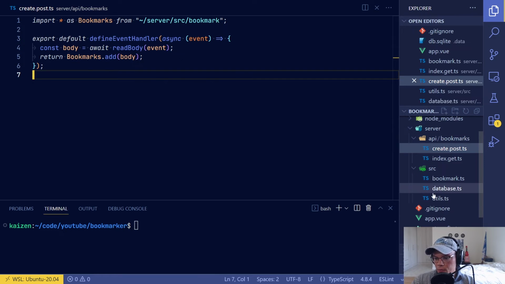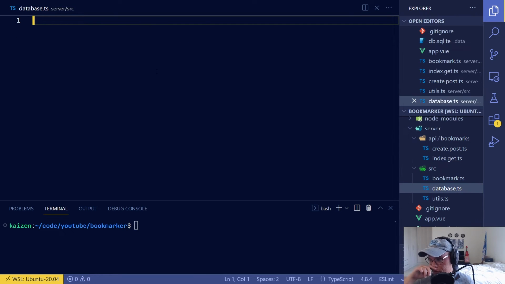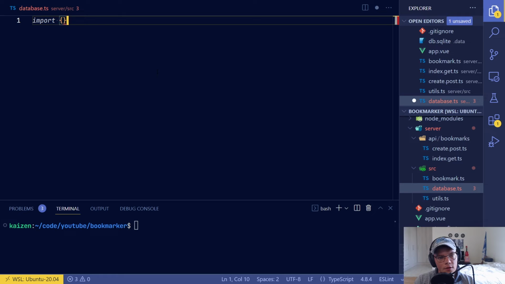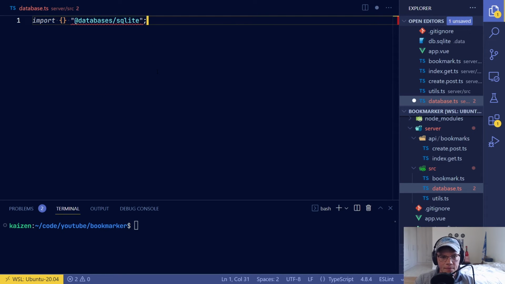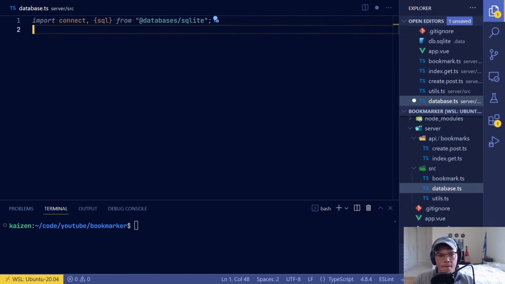Okay, so now what we want to do is add a database, and this is kind of a fun part. What we want to do with the database is we can import from, no, not that, atdatabases sqlite. We want to import the, I think it's called connect, and it's called SQL from that.